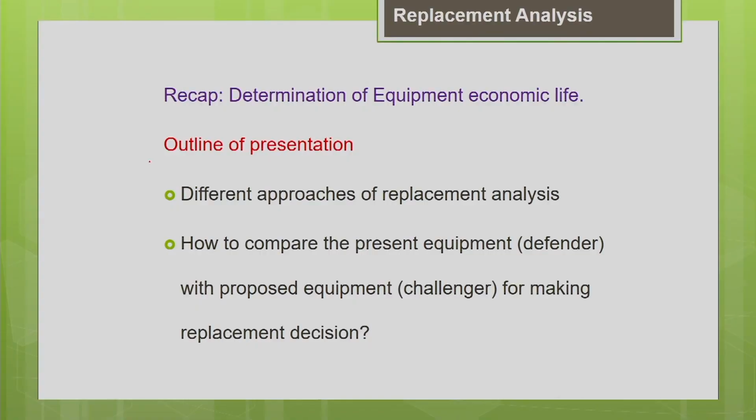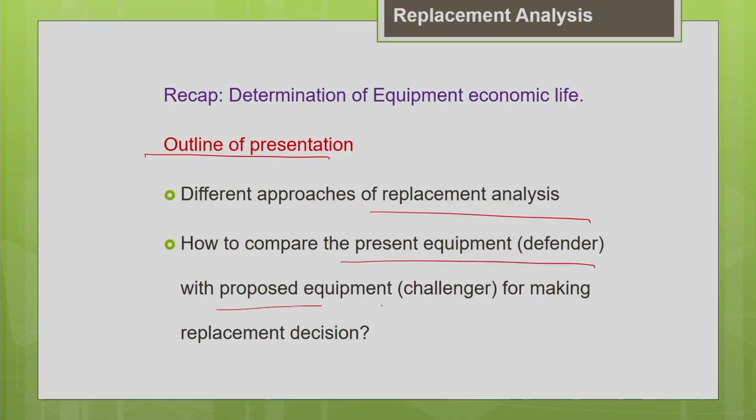So, this will be the outline of today's presentation. In today's presentation, we will be discussing the other different approaches which are available for replacement analysis. Particularly, we are going to look at how to compare the present equipment, that is the Defender, with the proposed equipment, that is the Challenger, for making the replacement decision.